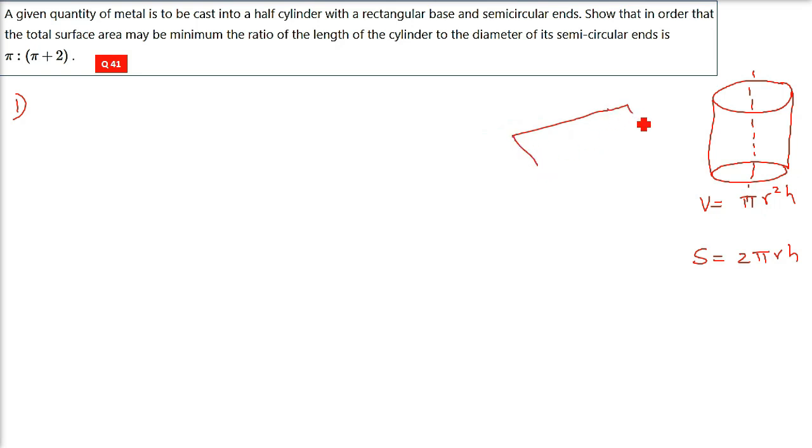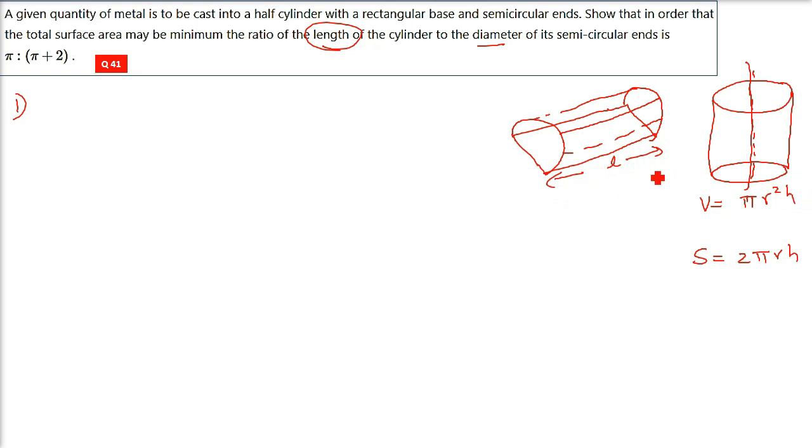There will be a half cut, and just put it down on a table so that the cut part, which is the rectangular part, is on the table, and the semicircular part is what you will see, because the base will be on the table. So this is a vague diagram. Now you have to show that the diameter and length are related with a certain ratio.